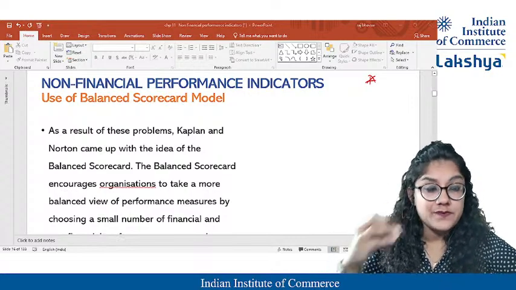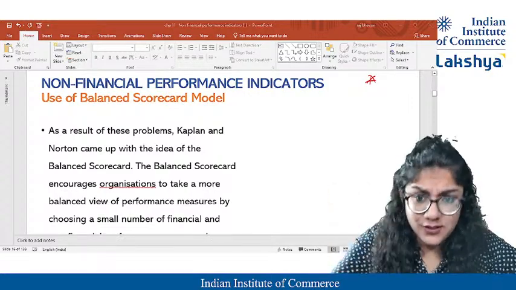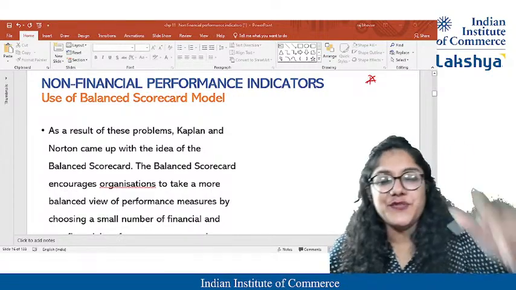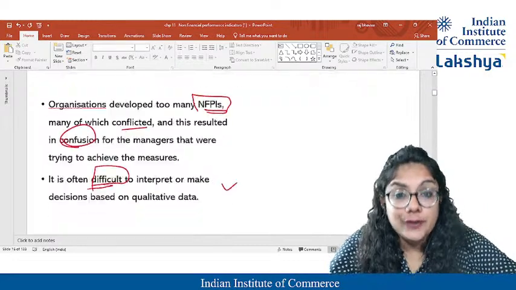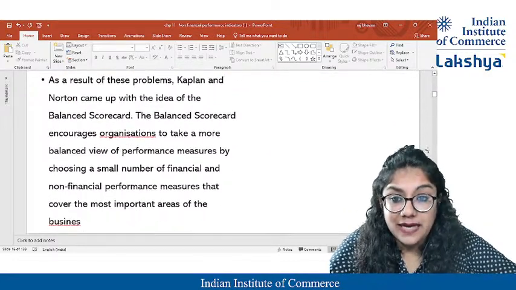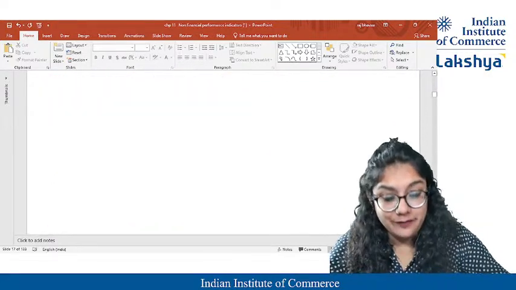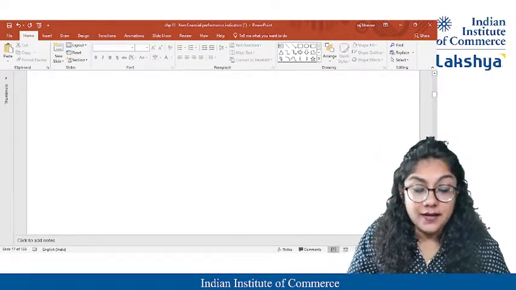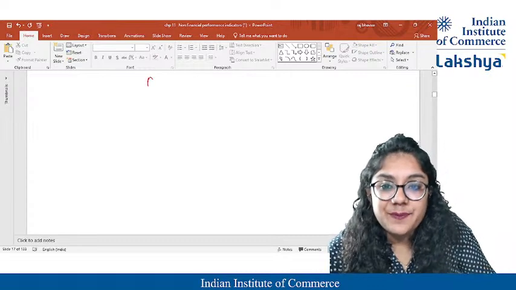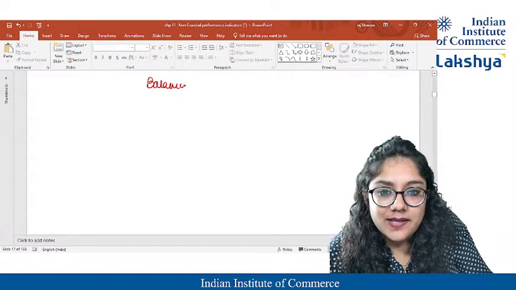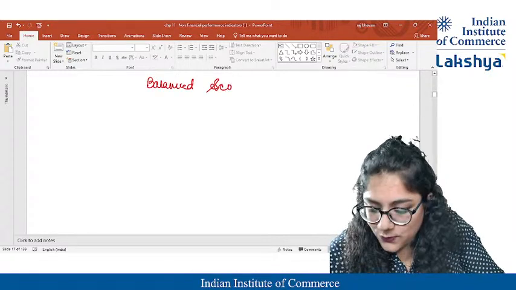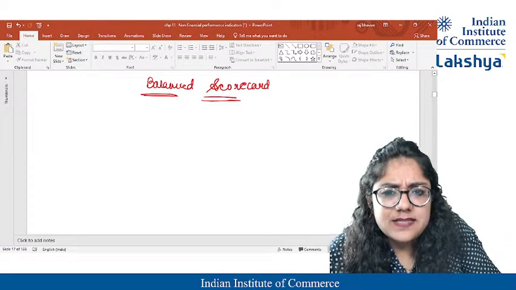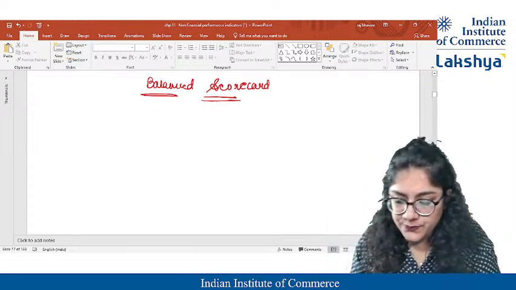If you remember, there are chances that people were first interested only in the financial terms. But now, because of the understanding of the non-financial factors, today it has been understood that only financial factors will not be enough. So it is the method. If I just write it, balanced scorecard, you can get the word. It's balanced. Balanced means the things need to be balanced. In what terms? It is a method.